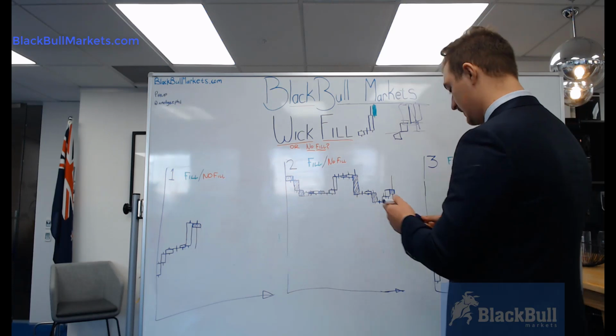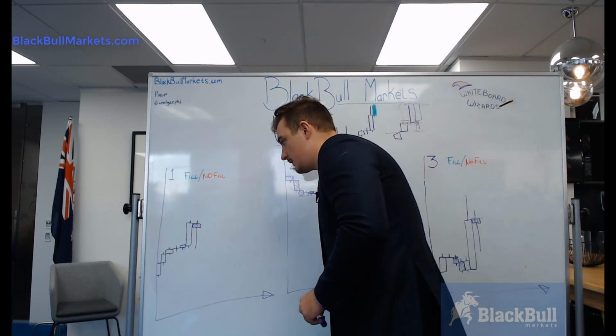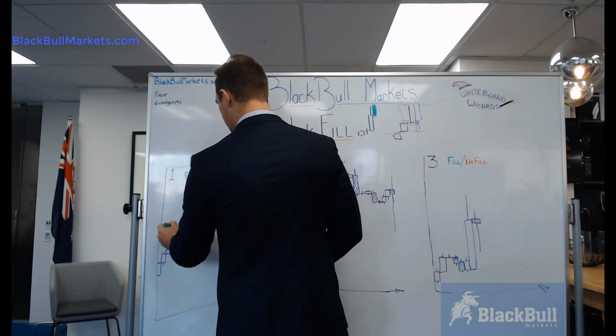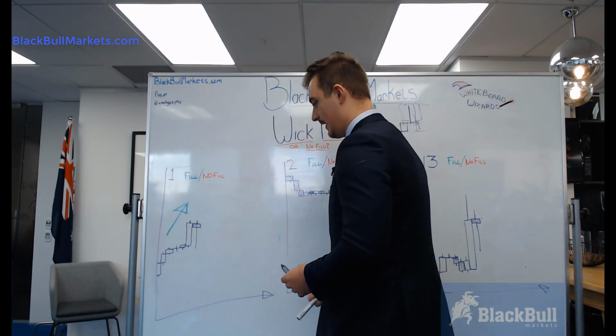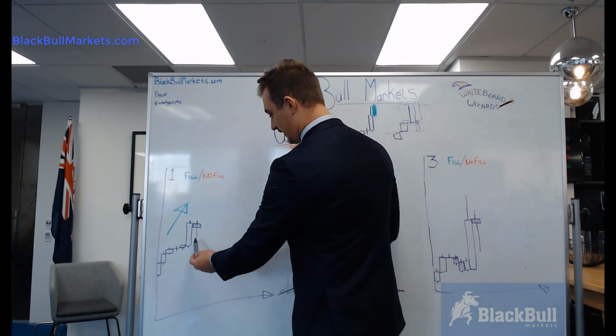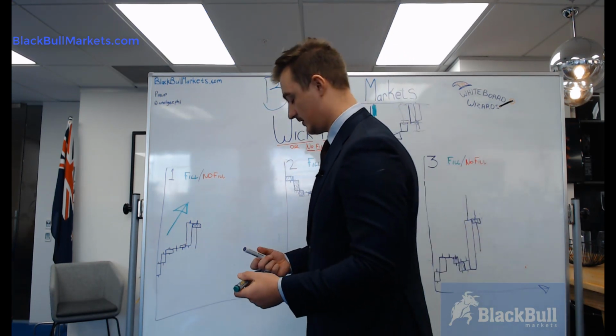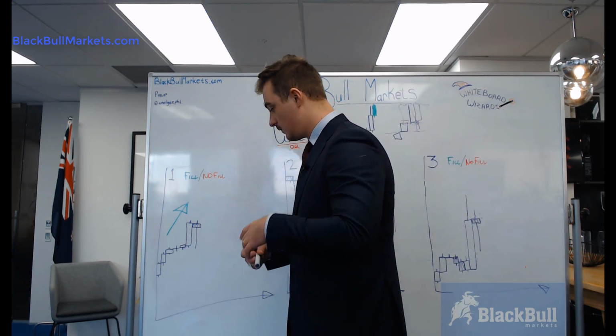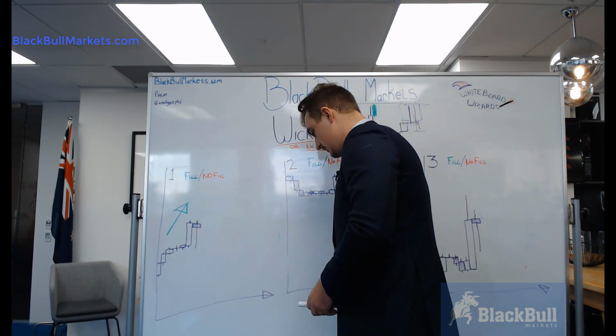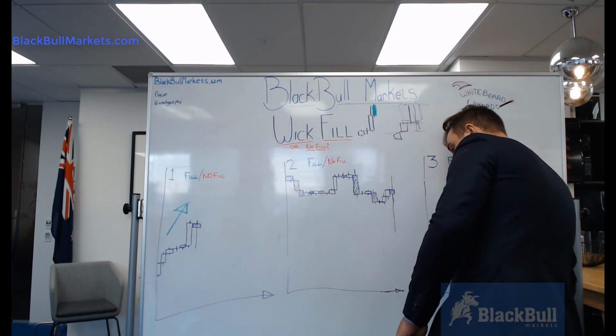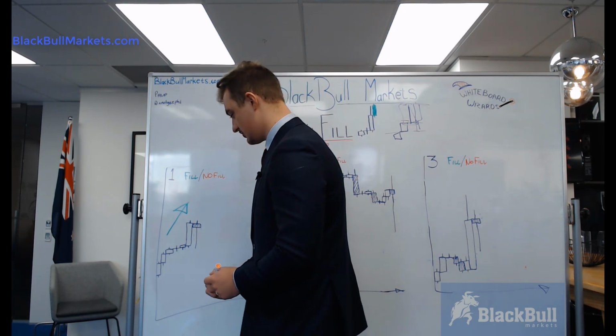So starting off with number one, we have a move to the upside. So we have a bit of an uptrend, and we can see we did create this nice wick to the downside over here, and what we want is to see if this wick's going to be filled. So what we're looking for are these support and resistance areas. So first of all, starting off, we need to analyze this chart, right?